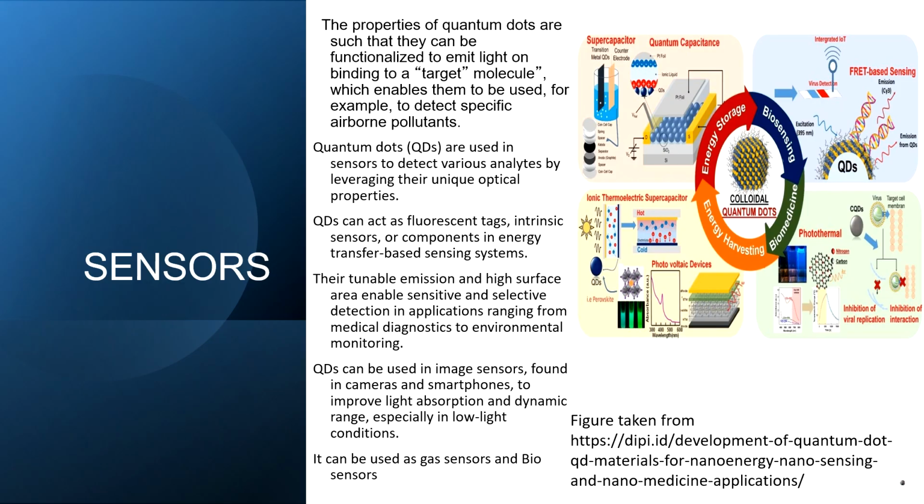Some of these quantum dots are also used in cars. You have cameras nowadays, the eyesight camera they call it, and they use these quantum dots to exactly pick up the cars which are running by you, and they immediately tell you, hey, don't change the lane. This is the advantage of these sensors, which are now part of our life. It has really influenced our life significantly and made our life safe also.